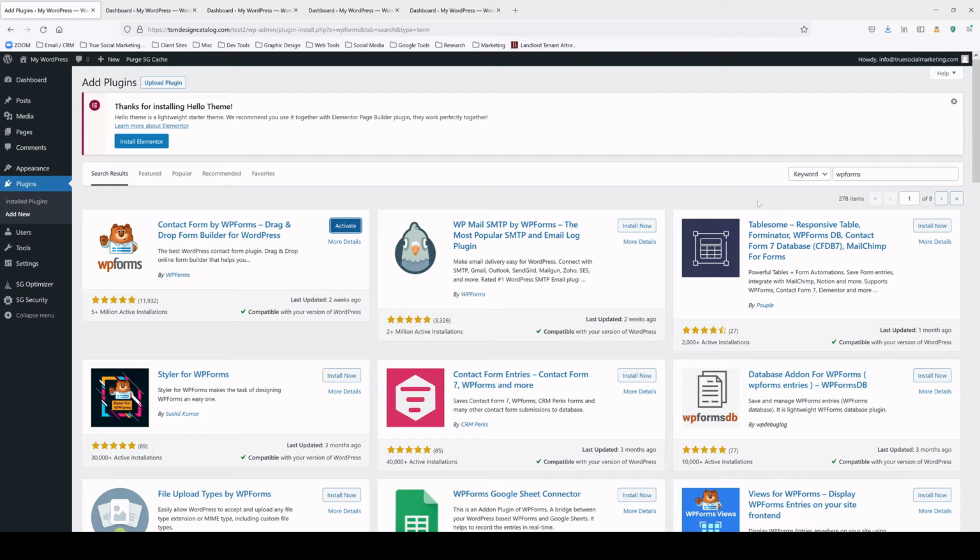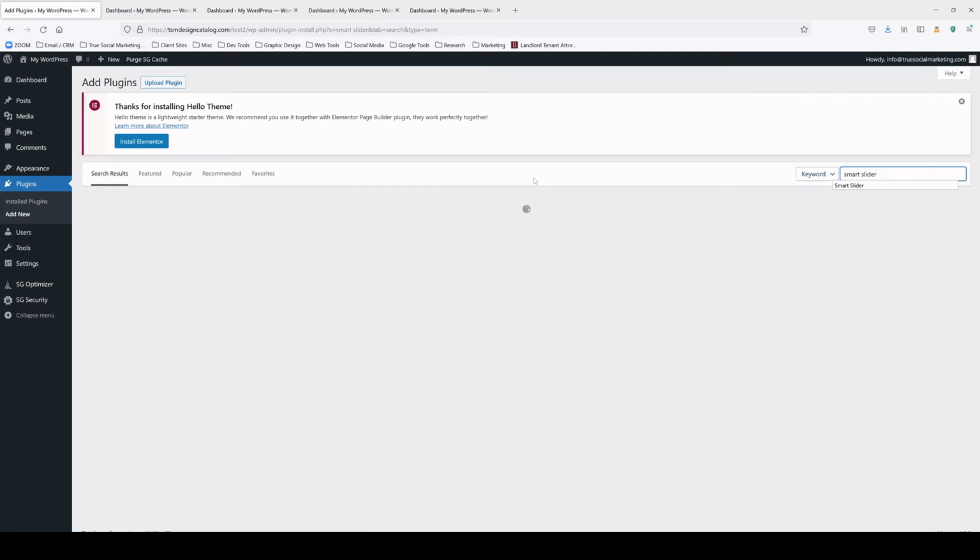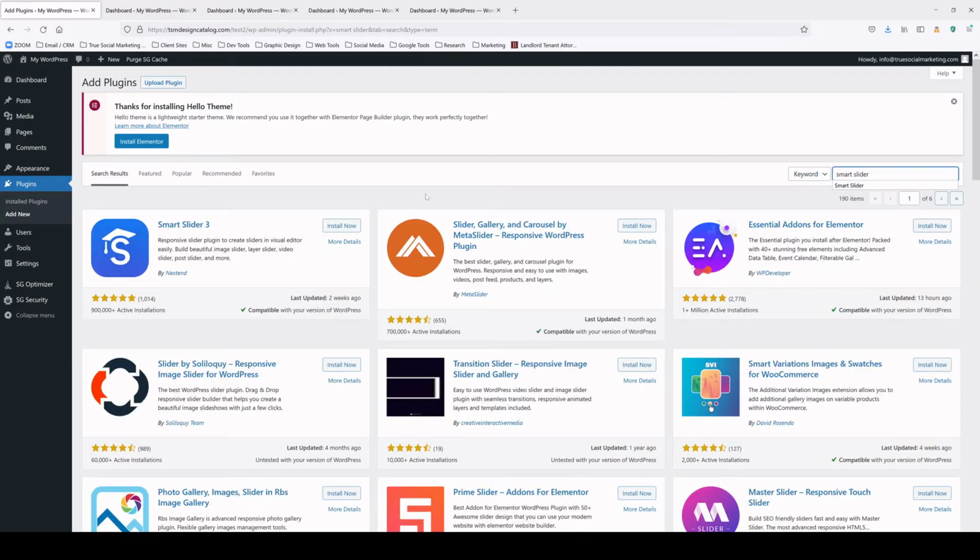All right, next one we're going to do is WordFence Security. And last but not least, we're going to install what's called Smart Slider. All right, Smart Slider 3 right here.